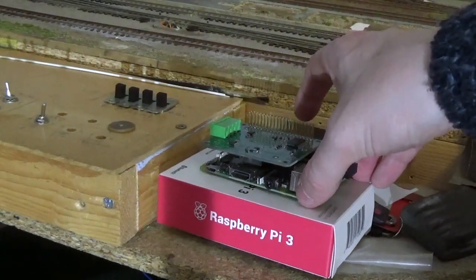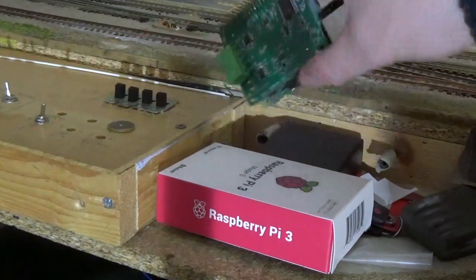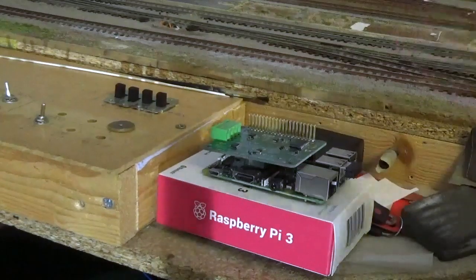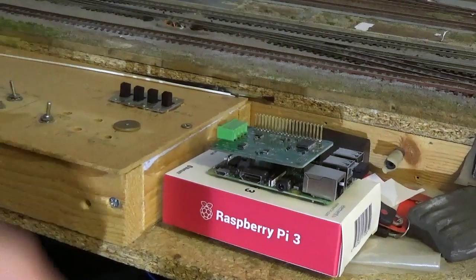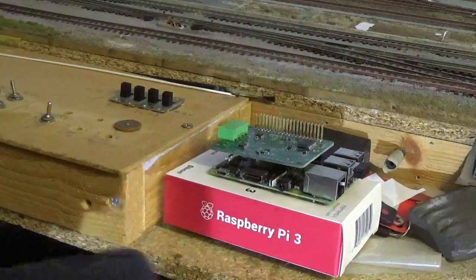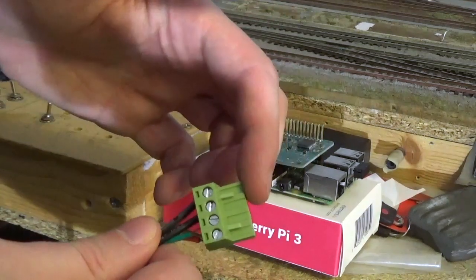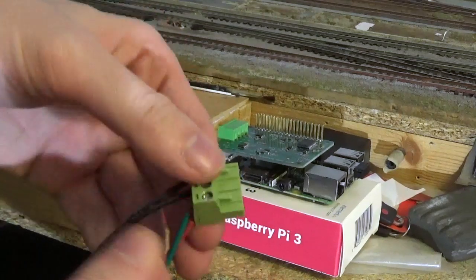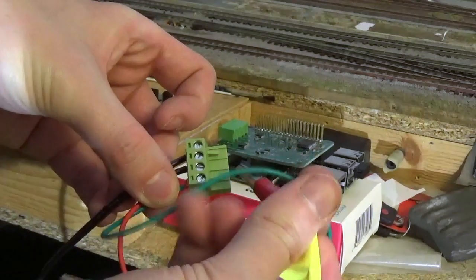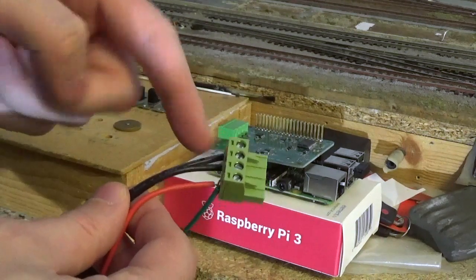So with that all done, let's set up and get some trains running. We'll bring the SPROG unit over to the track. Ideally I'd want a proper case for this, but you can screw these boards underneath the layout or inside a control box without much trouble. I need to attach the voltage for the SPROG end of the unit — this comes with a more hefty mains power transformer, which has a mains plug on one end and a special green plug on the other with four connectors. Two ends of the power transformer are pre-wired in, and I've added two wires with alligator clips to go to the track, which will output the digital signal and voltage. It clips into the top of the hat board.